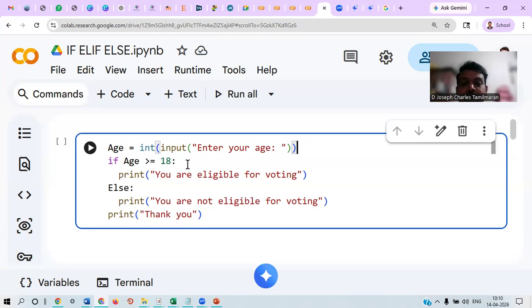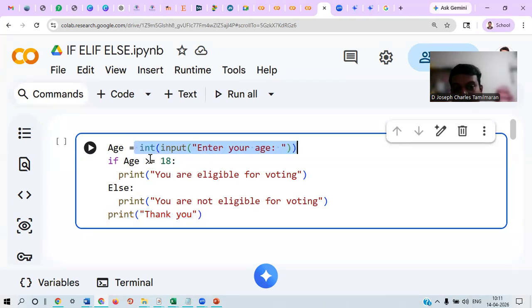The first line will be executed, the second line will be tested, and the third will be executed because it is 20. Will the fourth and fifth lines be executed? No, they will not. Straight away, will the sixth line be executed? Yes, it is outside the if else statements, in the margin, so that will be executed. So the output will be you are eligible for voting. Thank you.